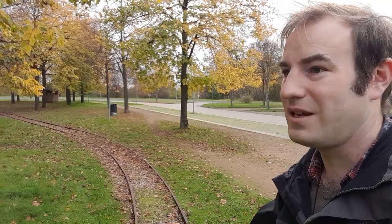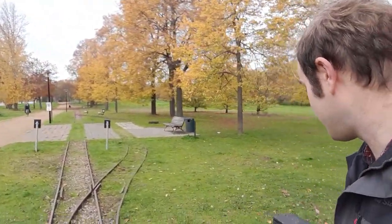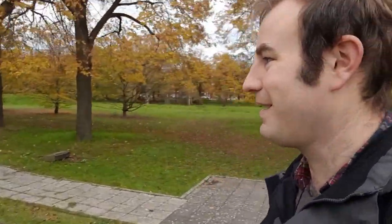So, as I said, I'm about as far away from the museum as possible. That was just around that corner. Have a look at this, I have come to a railway station, a very small railway station. See the points. I'm not going to play around changing them just in case they did run a train and I ended up going into the wrong track, but it gives me the impression that they potentially could run two trains. So it's just making me now really want to come back here and have a ride.